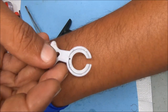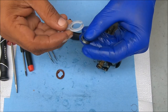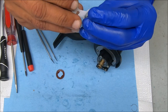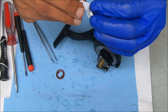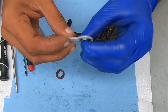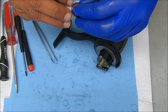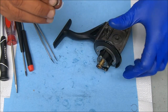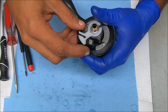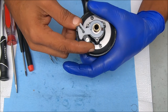There's a corresponding hole on that piece right there, so hopefully you can see that, and that's going to fit over that spring. It'll look like this. Like that. Now I can stick this on and just rest it on top of the pinion. And it looks like that. And that's essentially what happens to it.